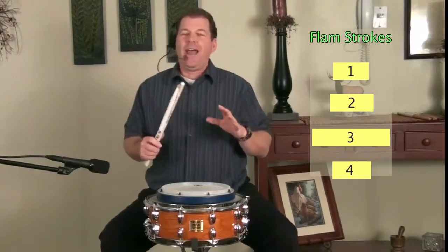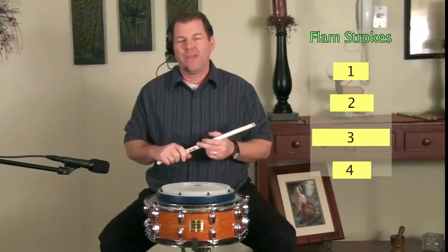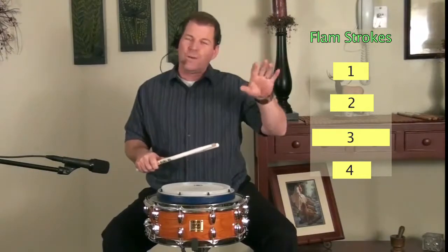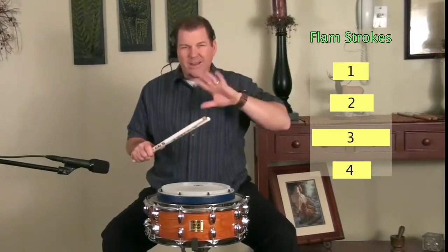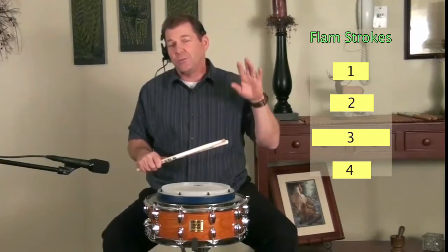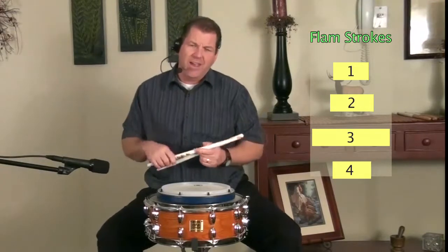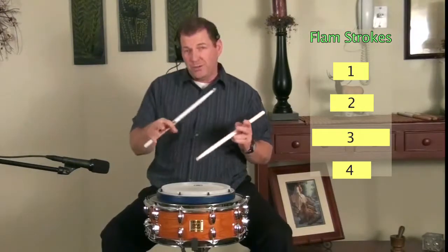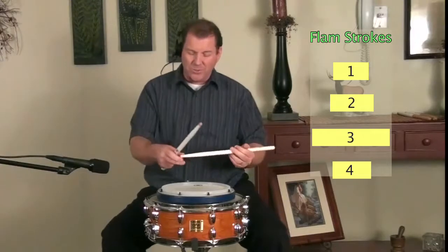So I have something I call the 4 steps to a perfect flam. And if you have not been to my website, drummingexpert.com, and poked around on all the free lessons there, learnhowtoplaydrums.com, then you should check it out because there's some stroke development exercises that help you learn how to move your sticks. And I use some of those same motions to build this flam. So I'm not going to go into all of those, but I will explain the terminology that I'm using.